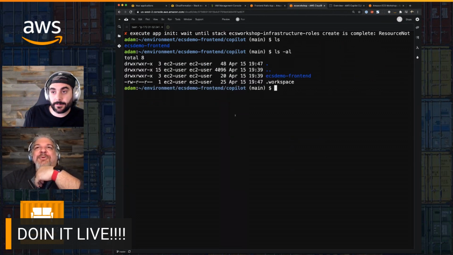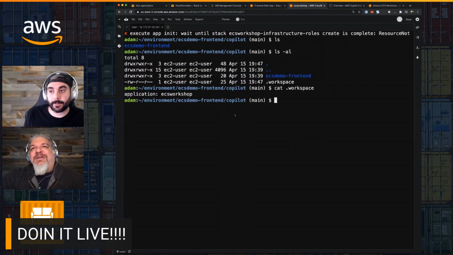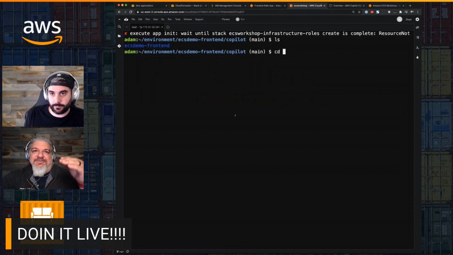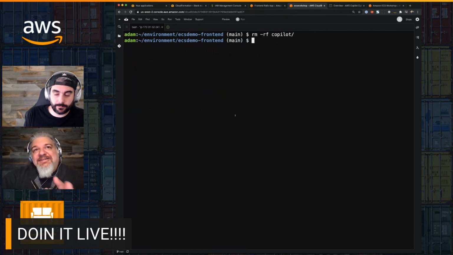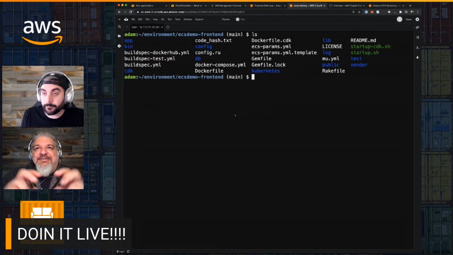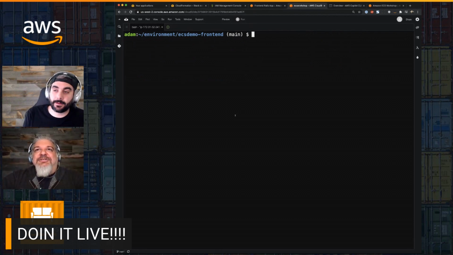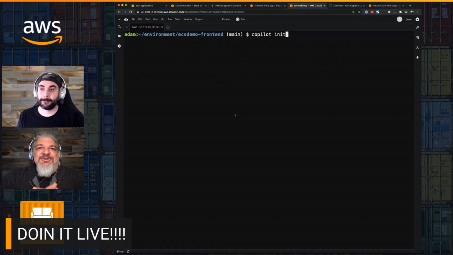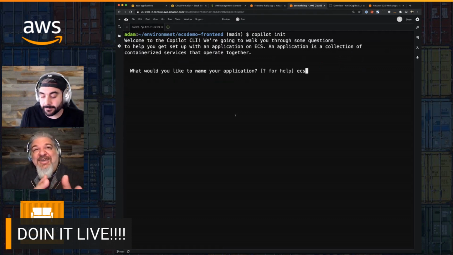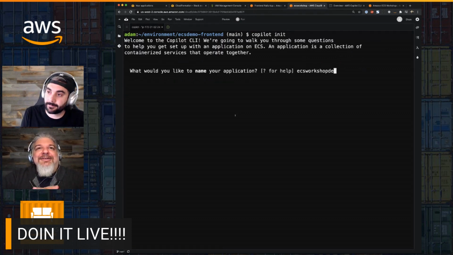While we work on this, let me explain what's happening here. When you answer those questions that Copilot asked us the first time through, it saves that information to a .workspace location. Normally that's super useful, but in this case we kind of answered them incorrectly.